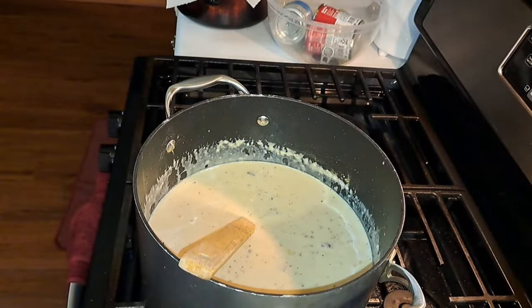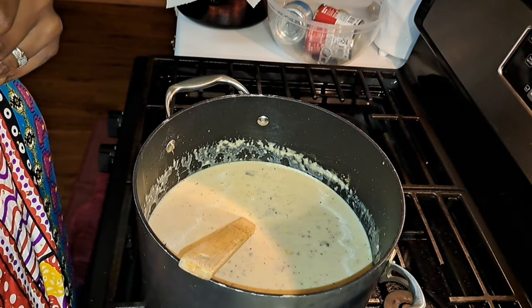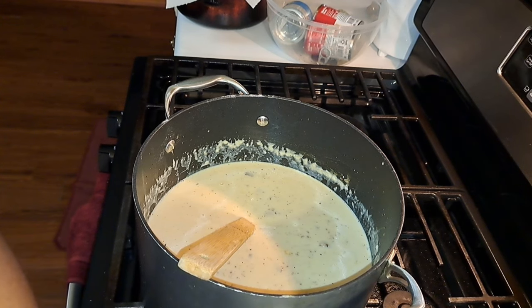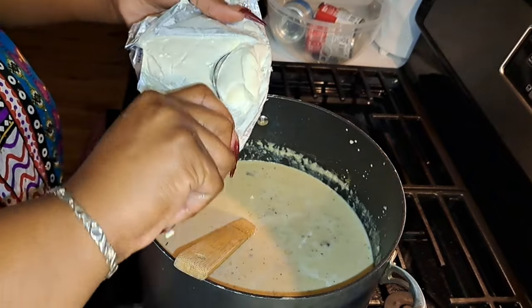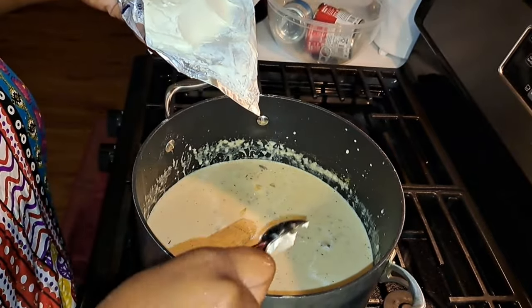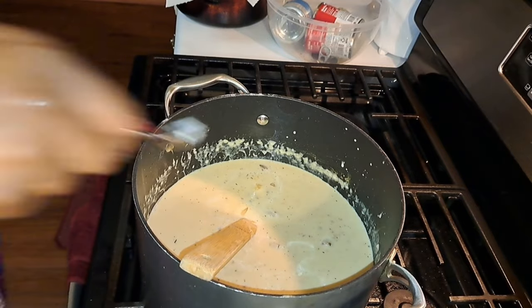I want to add a little cream cheese in this. So I got a block of cream cheese, but I'm going to add just a little bit of it. I don't know, I just want some because I know it's going to bring another layer of flavor, a little deepness, richness, goodness, all that. Let me get this open. Okay, so I'm adding some cream cheese. I put about half. That was about 2 ounces of cream cheese. Maybe 4. I don't know. Anyway, we got us some in there.